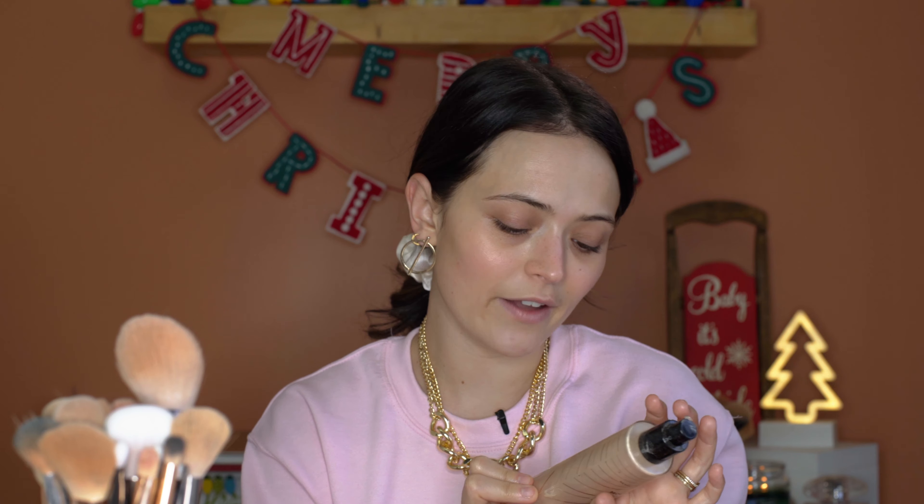Something I've been doing a ton of recently is using a liquid highlight underneath my foundation. I don't go on top of my foundation with other highlights, but I really like the way it looks blended in with my liquid foundation — it looks more like skin than a powdery highlight on top. The product I've been loving is the Makeup Revolution Molten Body Glow for face and body in the light champagne shade. This bottle is so massive it'll literally last your entire life. Because I'm putting it on before my foundation, it'll look ten times better once the foundation is blended on top.